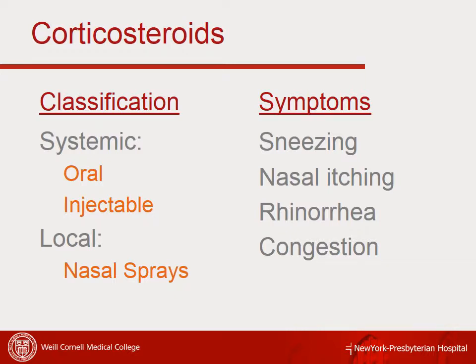Corticosteroids, these are probably one of the most powerful agents that we have for treatment of allergic disease, and this works very well for all the symptoms that we're trying to treat, like sneezing, itching, runny nose, and congestion. And it can be divided up into systemic, either oral or injectable, as well as local or topical corticosteroids.